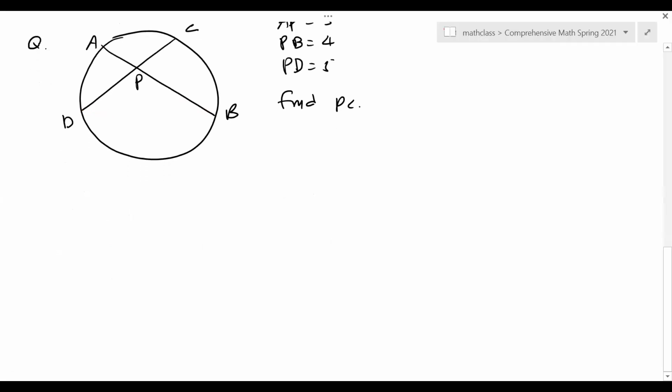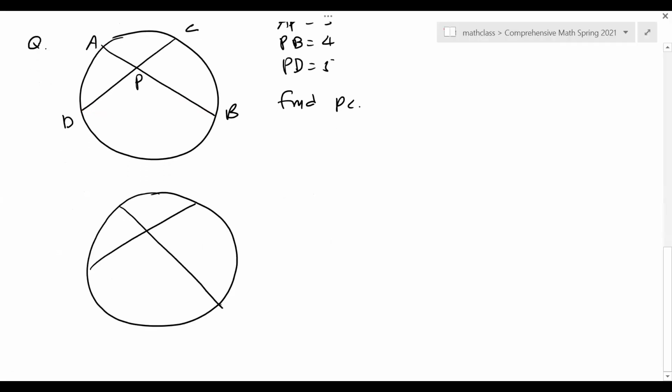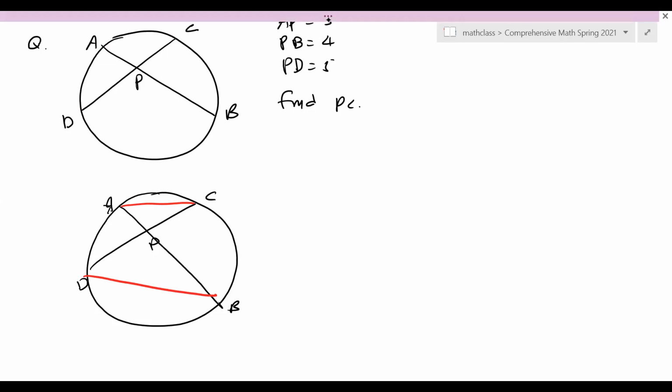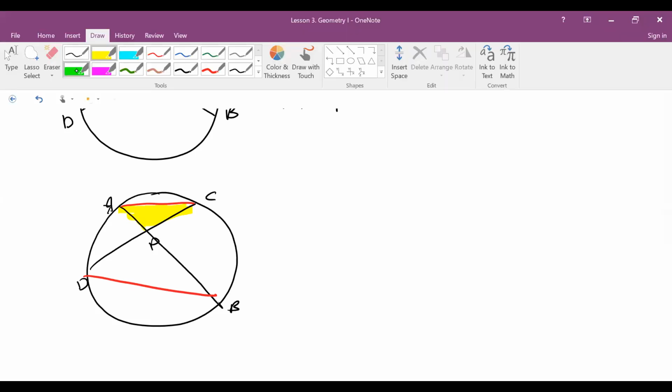So I have A here. I draw this line, and the A and the B, and the C and the D and the P. So first thing I'm trying to draw 2 circles, draw 2 lines. Then I see I got 2 triangles. So this is 1 triangle, right? Another triangle is going to be this one.